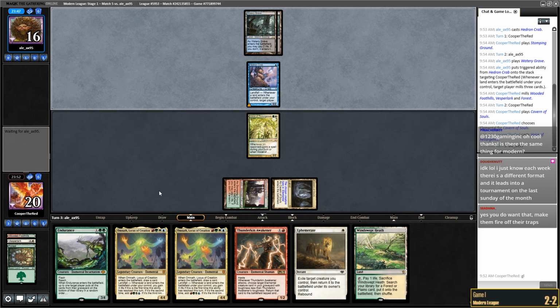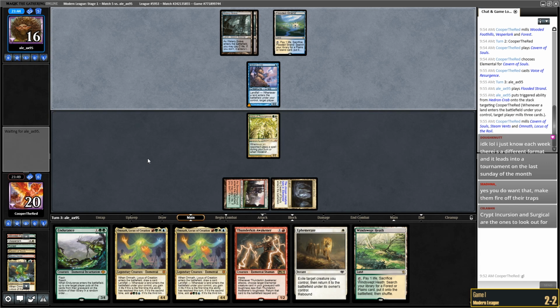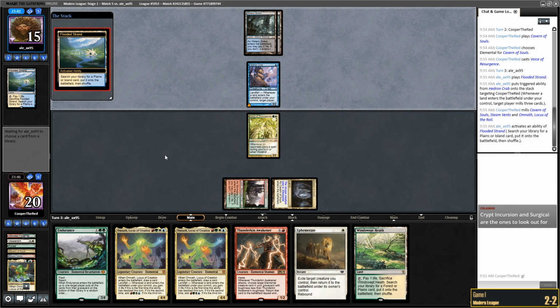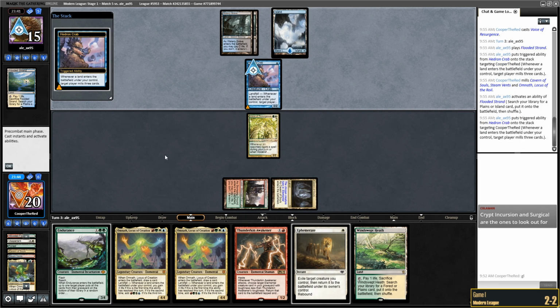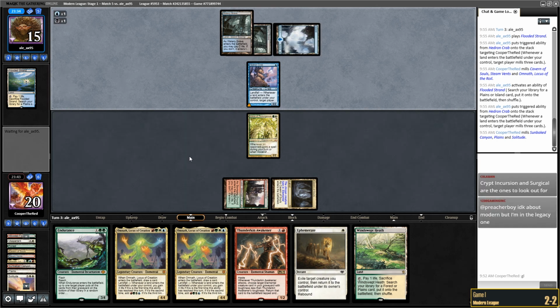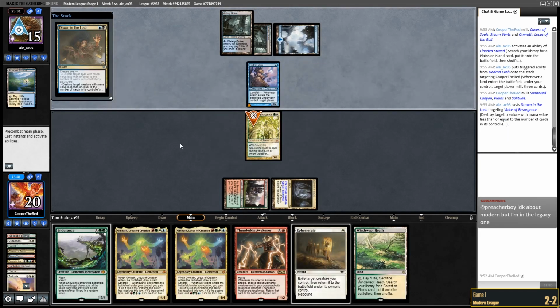Oh, it makes them... We do want to do that. It makes them fire off their traps. Then the Endurance is good to go. I see what you're saying. We can still do that next turn. Crypt Incursion and Surgical. Yeah, Crypt Incursion would be brutal. We have so many creatures in this list. They could gain a large amount of life. Drown in the Lock on Voice. Sure.